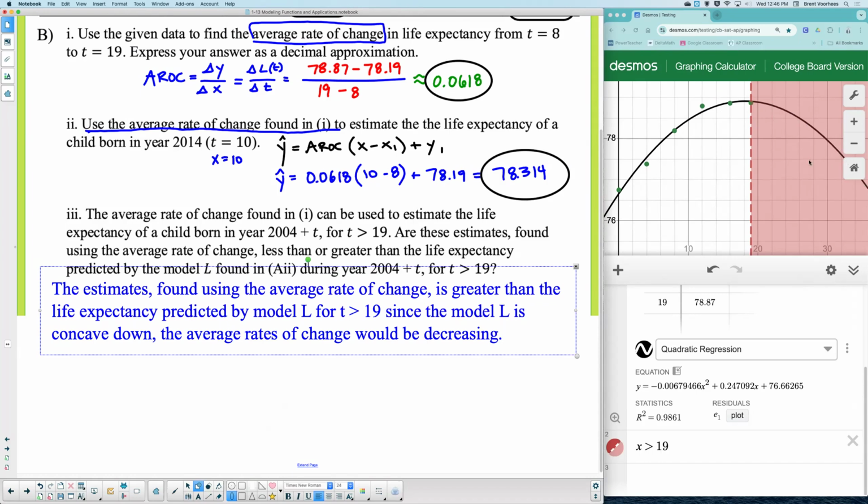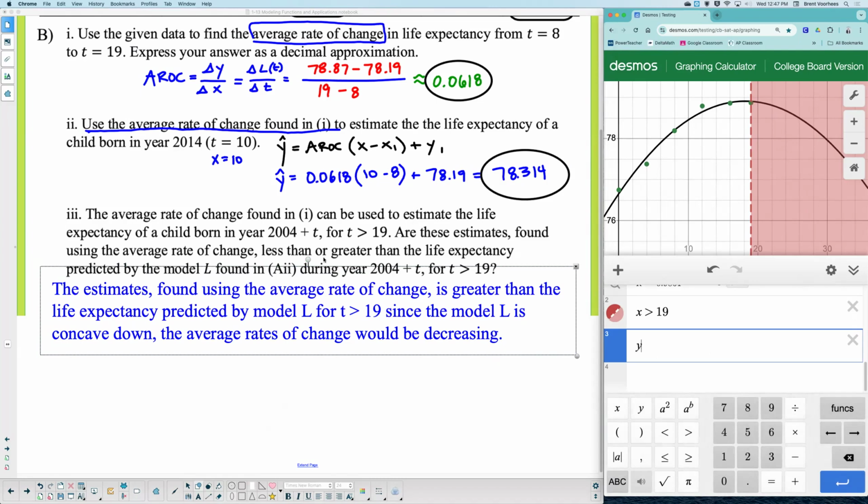Make sense? Are you following what I'm saying? Are y'all putting this together, or have you forgotten this from earlier this year? If this is concave down, what would it mean about the average rates of change? They keep getting smaller and smaller and smaller. This one's locked in from 8 to 19. This one's saying when T is greater than 19. So from 8 to 19, we have some average rate of change, but these keep decreasing. If you wanted to know what the average rate of change would look like, I could have typed in this equation right there to show you.